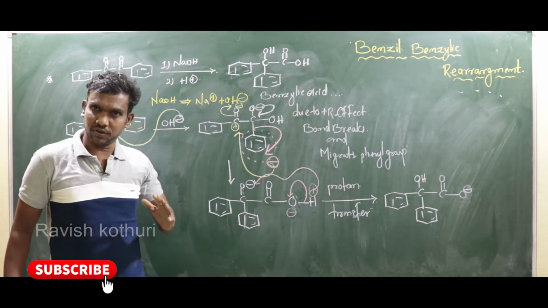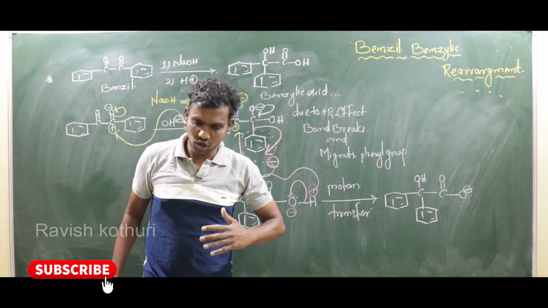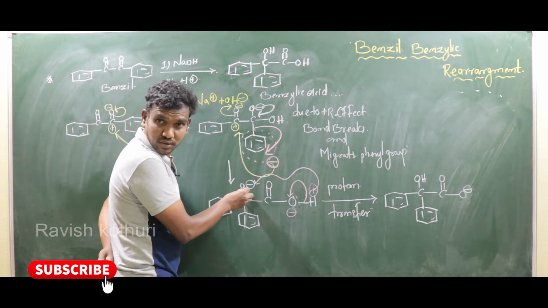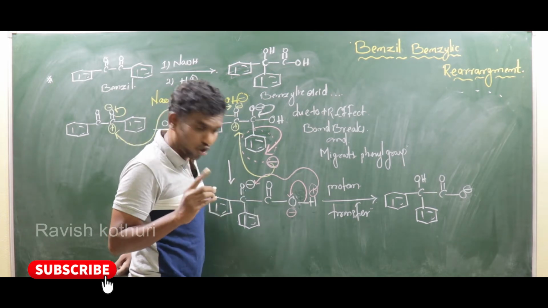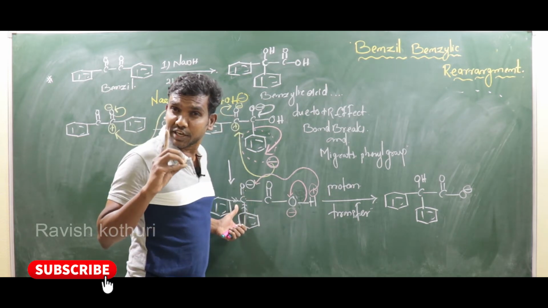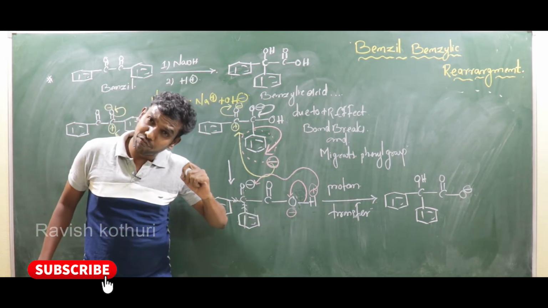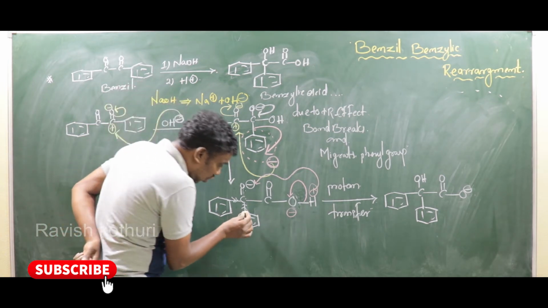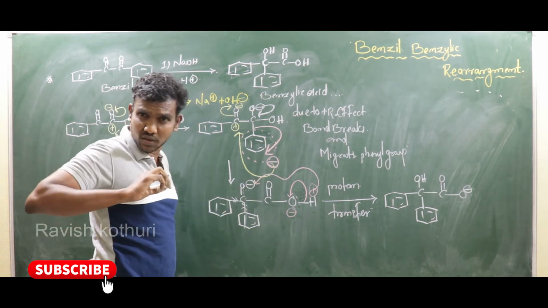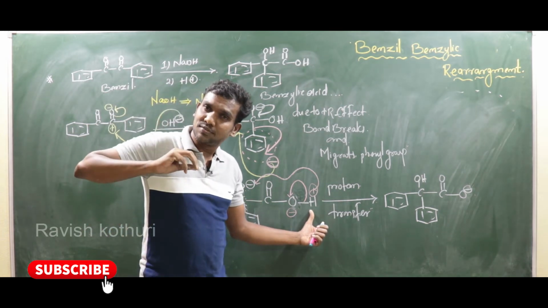Observe carefully here. Now, what is the reason, sir? What is the reason the proton transfers? The reason is that, observe carefully, this alkoxide ion is unstable. Why, sir? Because these phenyl groups are electron releasing groups. So oxygen gets more negative charge. So this oxide ion will be unstable due to electron releasing groups attached to this carbon. So the oxygen's net charge increases. So this is unstable, and that is the reason proton transfer takes place.